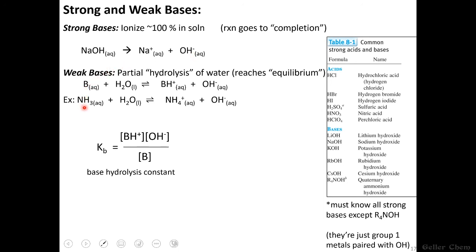Look at the classic weak base ammonia. Where does the hydroxide come from in this molecule? It has no hydroxide to give. The hydroxide results from the NH3 taking the proton from water, which in turn causes the water to leave behind the hydroxide. So weak bases that we'll see produce hydroxide in this manner. It's not as direct. So that's the lecture. Lots of information. Most of it we'll learn by just application, which we'll get into next lecture.